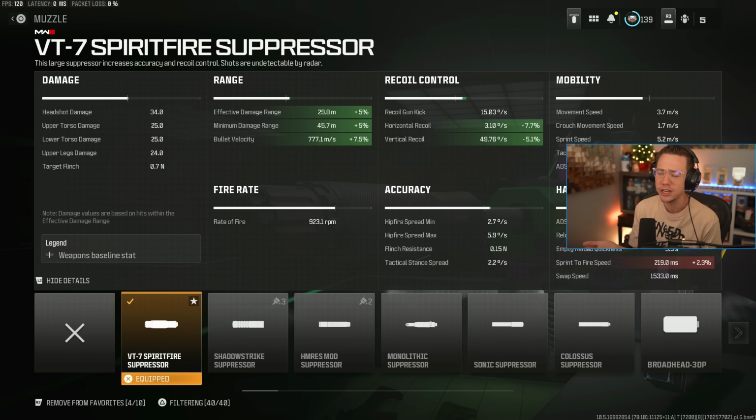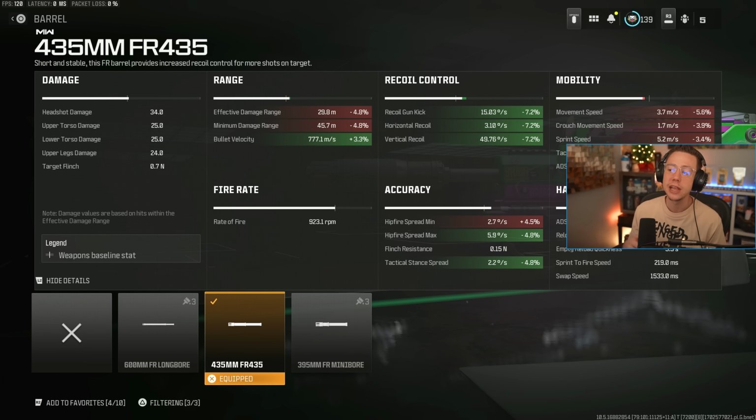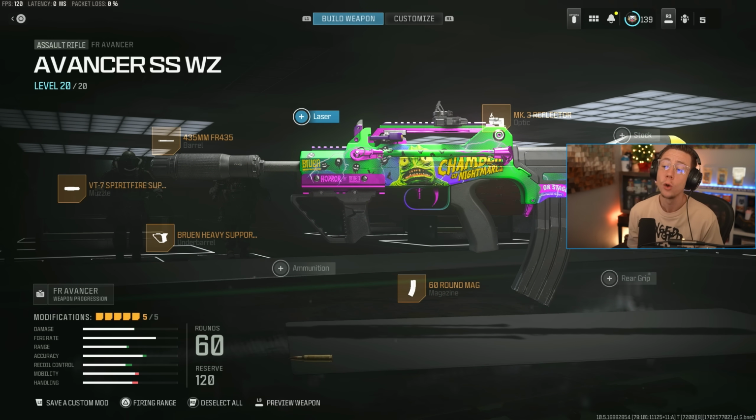It's interesting that it changes gun to gun, but obviously better control, range, and velocity there just makes it more efficient as a sniper support. And then the FR-435 barrel helps out with velocity and control. It does hurt the range a tad bit, but we've just gained that back, so it kind of offsets a little bit there. Hurts the movement a tad bit, but not a huge deal at the end of the day. Really fun sniper support build, also relatively easy to use.